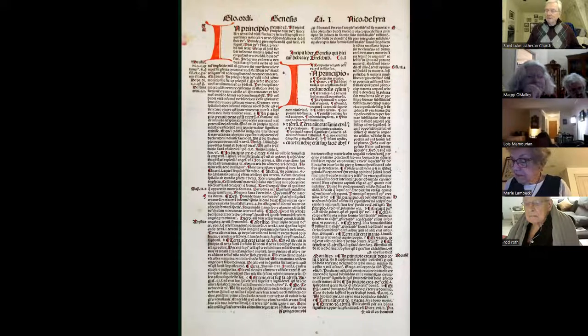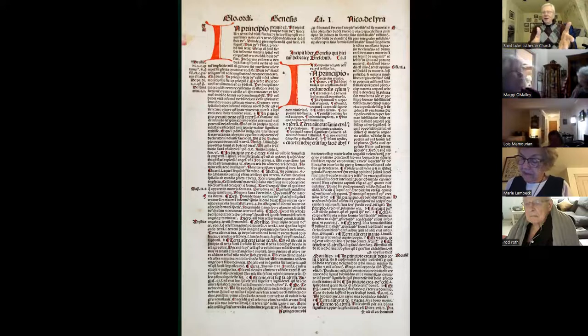In today's world, you would pick the most controversial voices you could find to put on the page. And that's what they've done here.